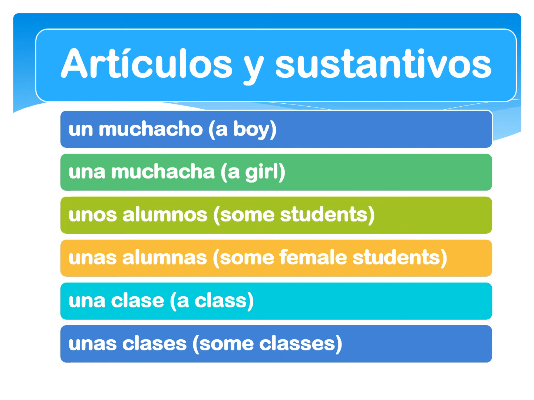And so for our examples here, mostly they're going to make sense why it's masculine or feminine. But once we get more in depth into Spanish, words are just put into one category or the other without any rhyme or reason sometimes. All right, how about if we want to make some words plural? Unos alumnos, some students, could be all males or it could be males and females. And then unas alumnas, the female version has to be some females, but it has to be a group of all females. And then una clase, a class, and unas clases, some classes.